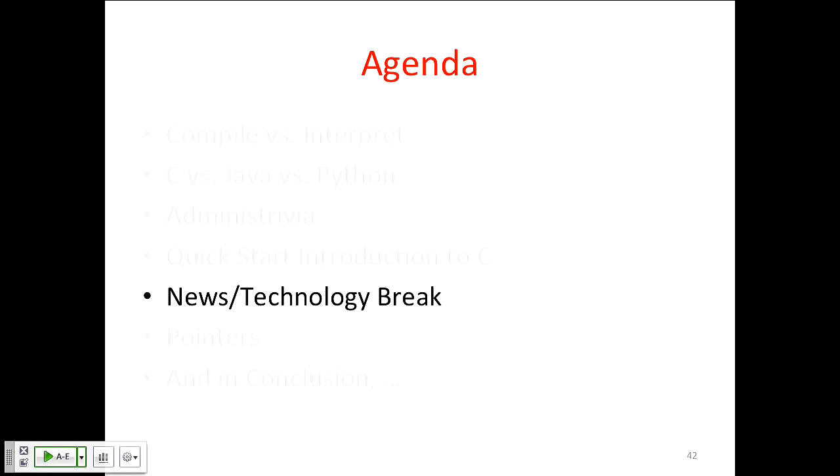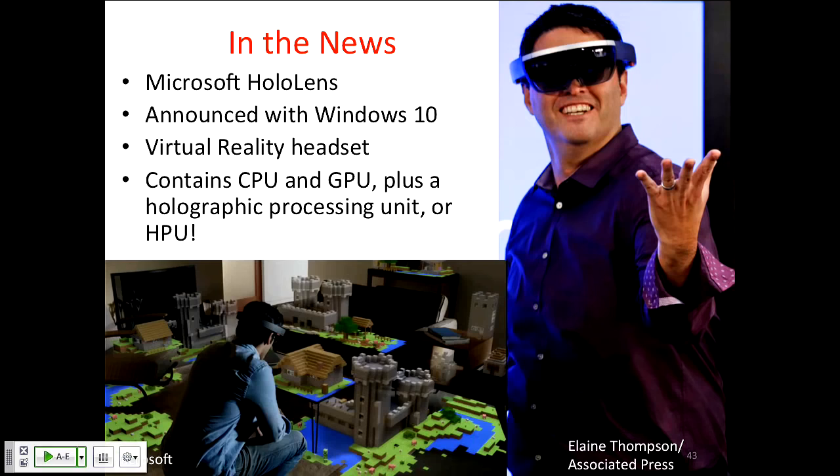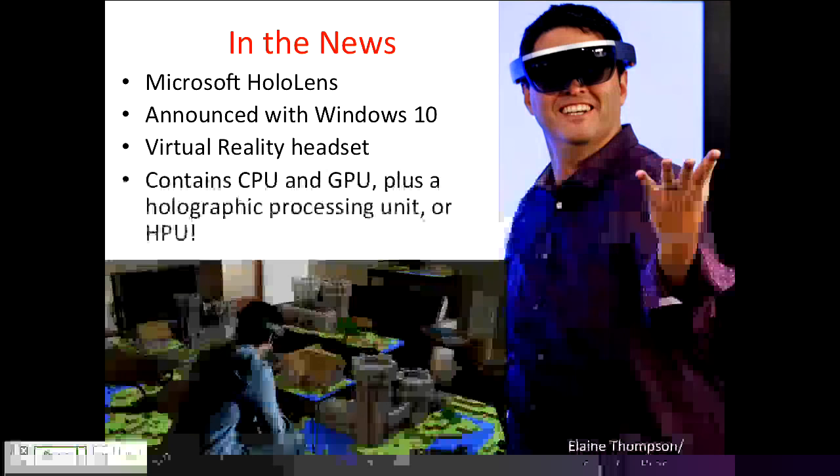Okay, we'll take a quick break here. So in the news, everybody saw this. So yesterday, Microsoft surprised a lot of people with this announcement. Everybody knew Windows 10 was coming, but they didn't know they were going to do this thing called the HoloLens. So what is this thing? Well, it's a way to look cool and impress people. Obviously.